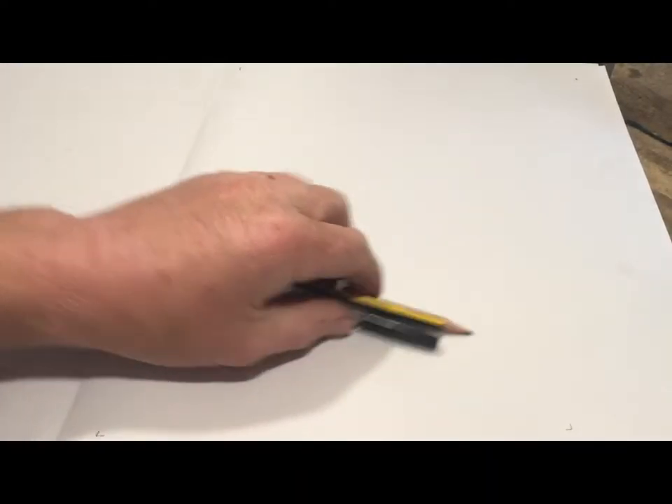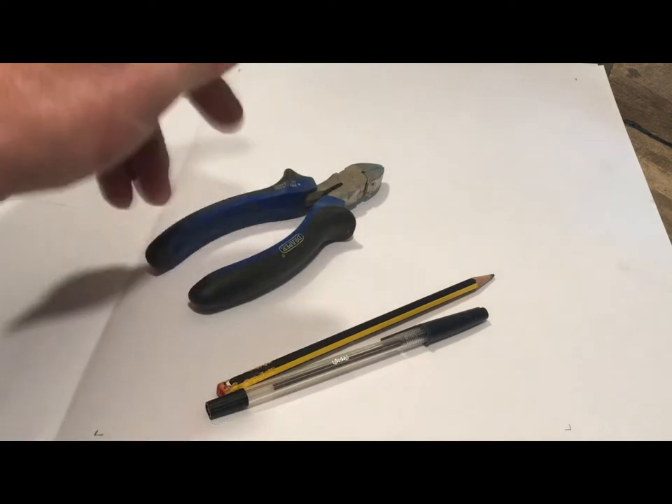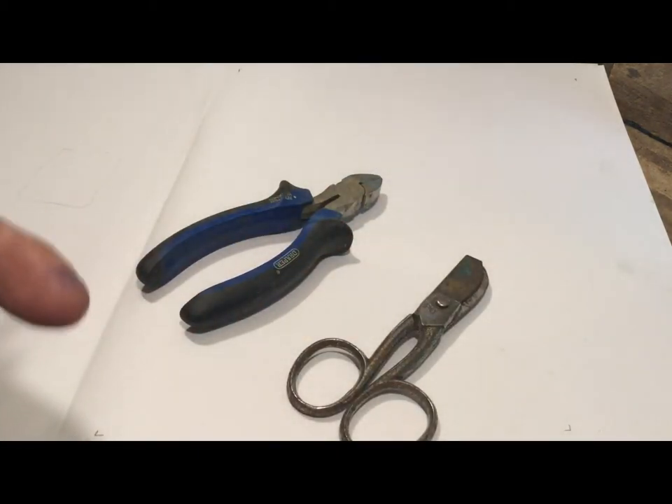Mr. Ophir here. I'm going to do another little drawing thing with you. What I want to do today is talk a little bit about drawing objects, especially things that you can actually see - objects from observation. I know that makes a lot of people really stressed out because they always wonder whether it's going to look good enough. We're going to talk about some things for the pop art project, which some of you have been doing as part of working from home. We're going to look at some simple things you might have lying around - some tools. They don't need to be anything really complicated, but sometimes if things have got more detail on them they're actually easier to draw.